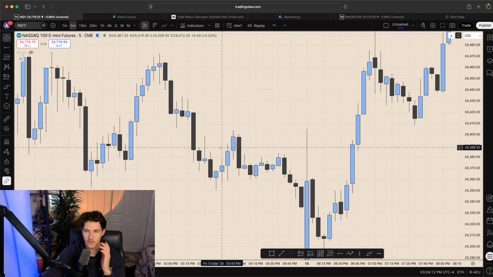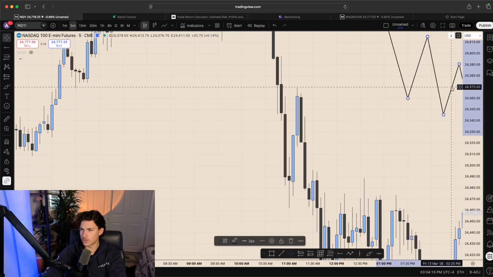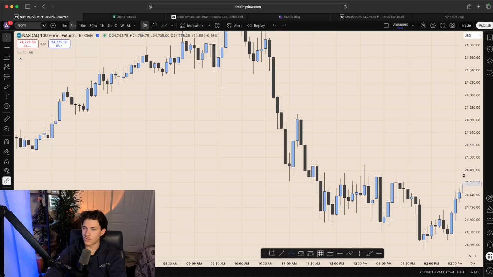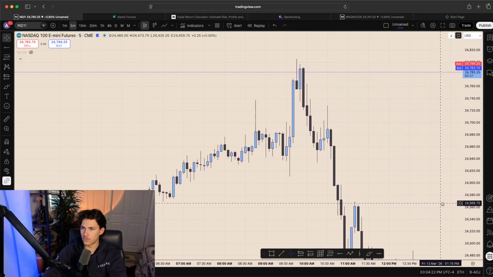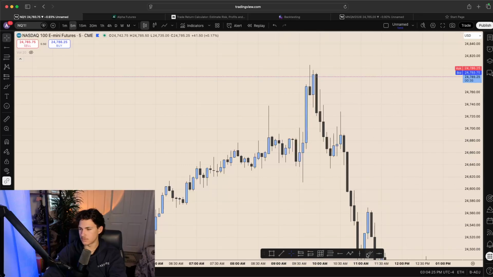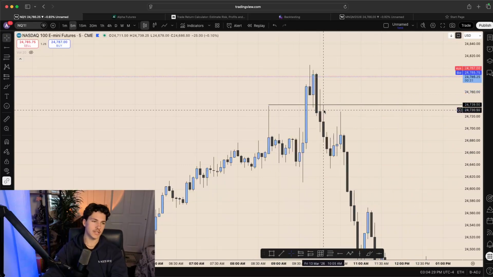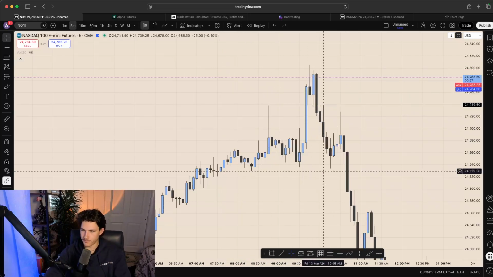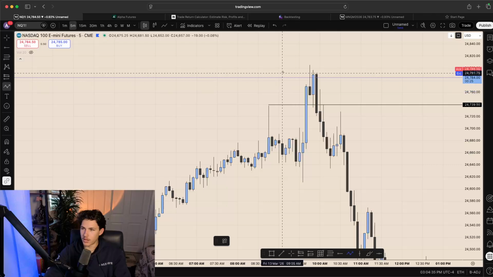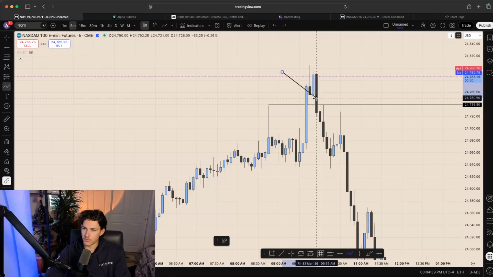Liquidity sweep. That's the difference: finding a break of structure is something that you do when you're looking at it at a key level. So, for example, let's say this line right here, we want to see a break of structure to confirm that we are going to reverse on that liquidity sweep. And what do we get? We get a move up, move down, and then a move up, move down.